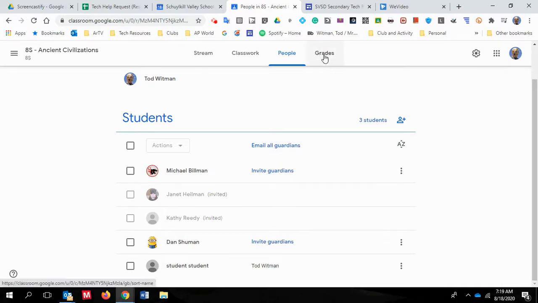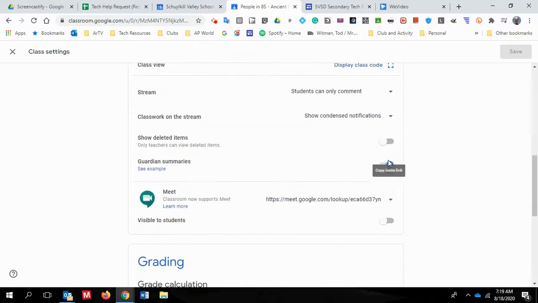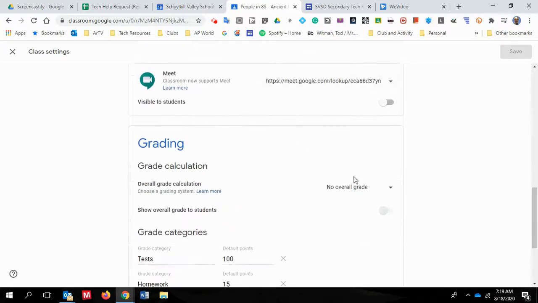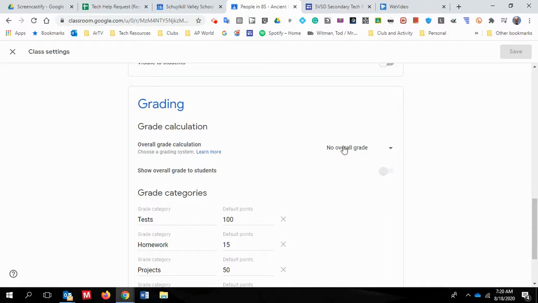The really, really important thing here in the setup area is to leave this no overall grade, okay? Because what that means is no grade calculation will show up in the Google Classroom gradebook. Students will be able to see all assignments and the score they've been given on each assignment, but not an overall grade calculation.